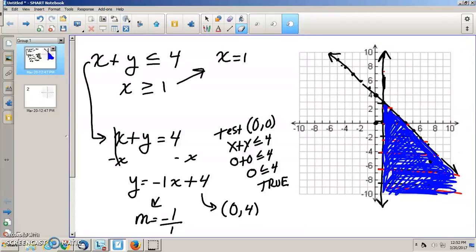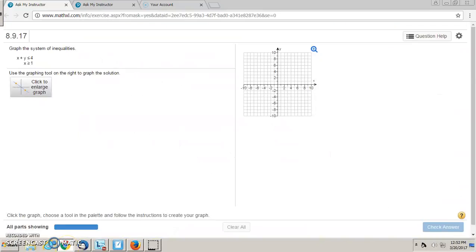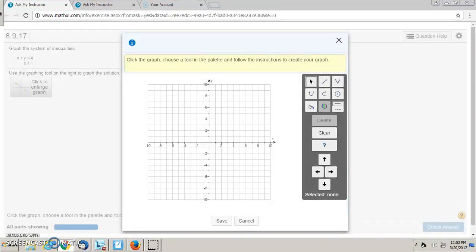Alright. So let's go to the MyLabs Plus and let's graph those lines. Okay, so we do this in a few different ways here. First we're going to graph one of the lines, and here's where you determine whether you're going to do a solid or a dashed line. We actually need solid lines both times. So we have to put our first point at 4, and then the next point down 1, right 1. Okay, so that gives us that point right there.